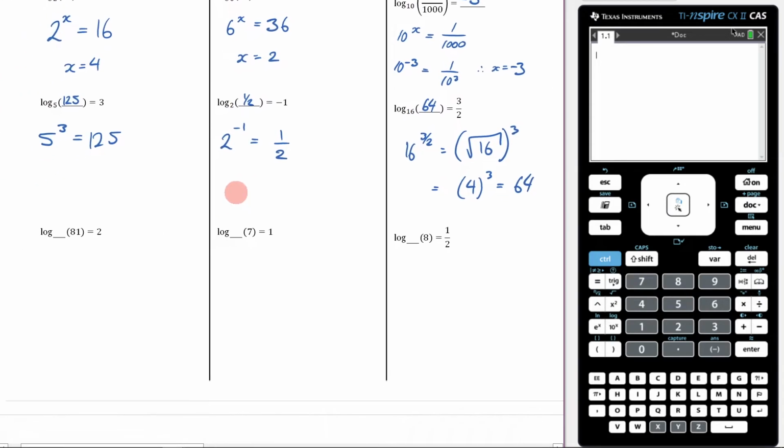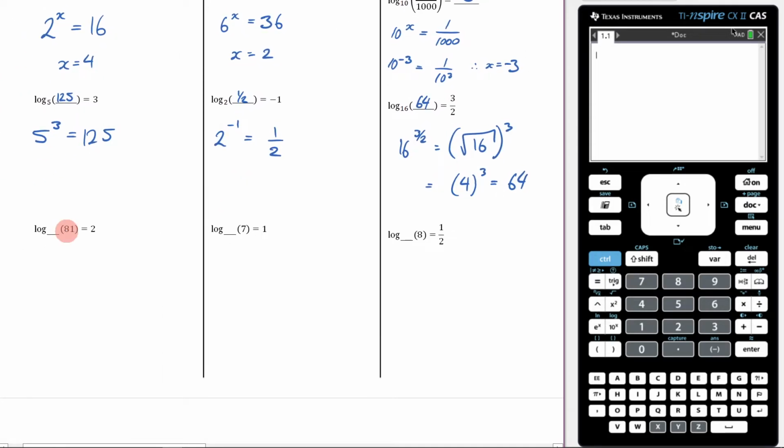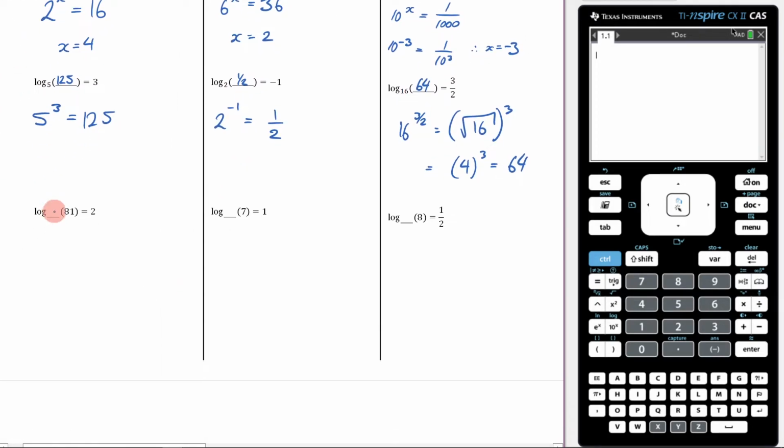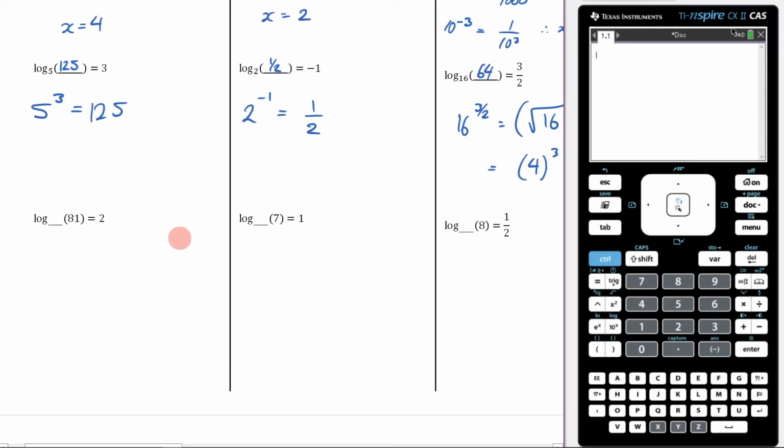Okay, and lucky last here. Again, you should be pausing it, giving it a go before you watch me do it. Now, what is this saying? This time, I don't know what the base is. So I've got some base raised to the power of 2 and is equal to 81. Well, I know that 9 squared is equal to 81. So that means this has to be 9.